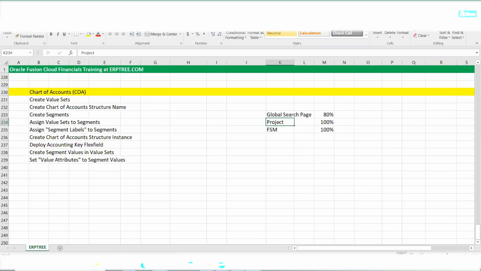Go to the instance to do these setups one by one. Let's try with global search. A few setups we'll do from FSM. If required, we go to project and try to do it. Any area you can leverage, any area you can use, you will be able to do it. There are certain other setups which we cannot do from global search. Those we have to do either from the project or FSM. There is no scope from global search for what you cannot perform, no option. We will understand what those are and why.